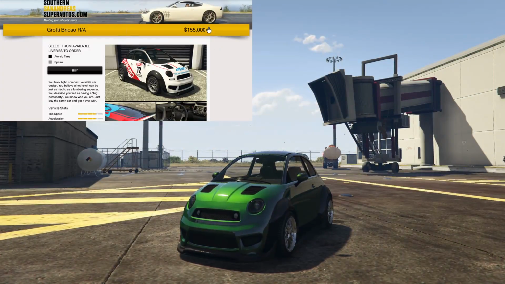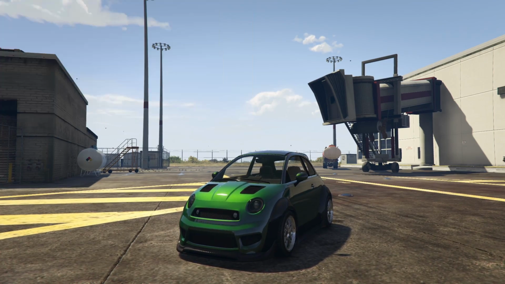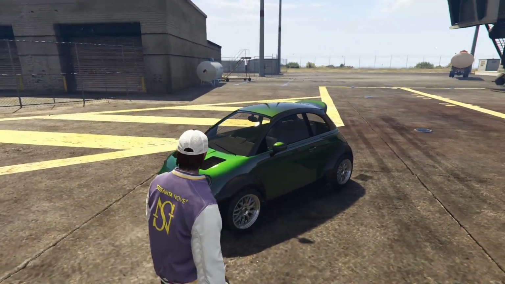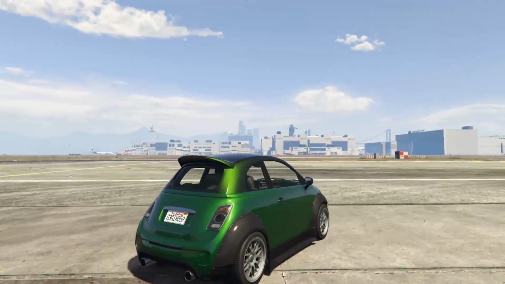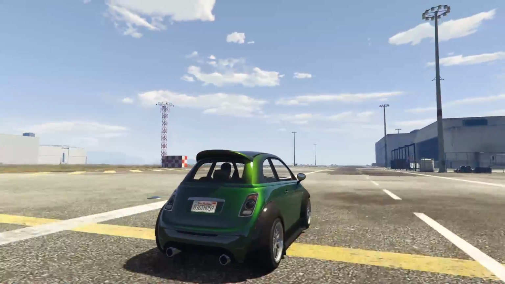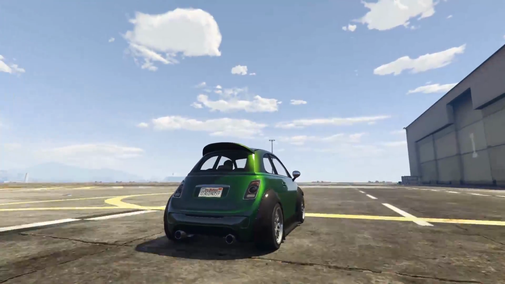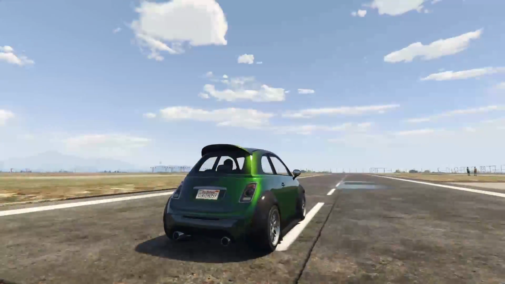Next up, we have the Grotti Brioso RA. This thing goes for $155,000, making it one of the cheapest cars on this entire list. I think it is actually the cheapest car on the entire list. Now, this is the second fastest compact vehicle in Grand Theft Auto Online, and interestingly enough, the Brioso RA is actually getting an HSW upgrade on the expanded and enhanced edition of Grand Theft Auto Online. So this thing might actually be the new, technically fastest compact car in the entire game.